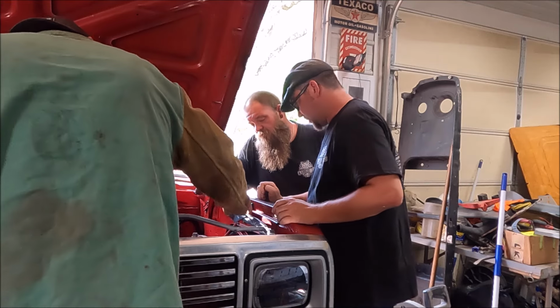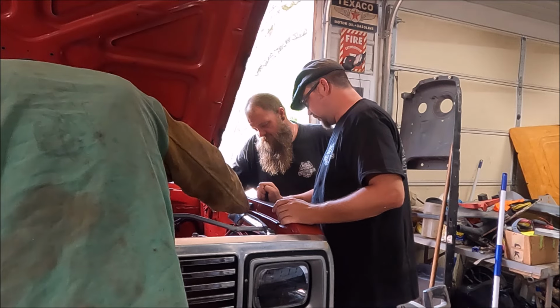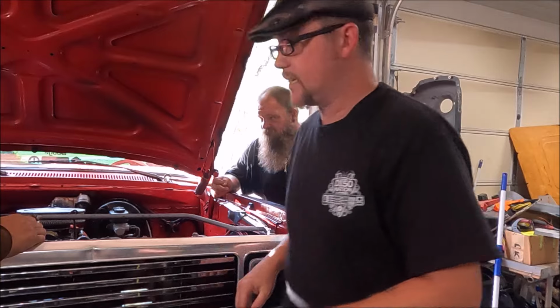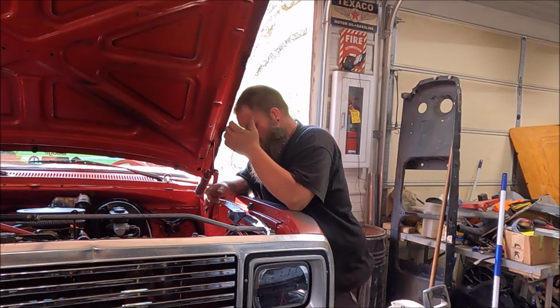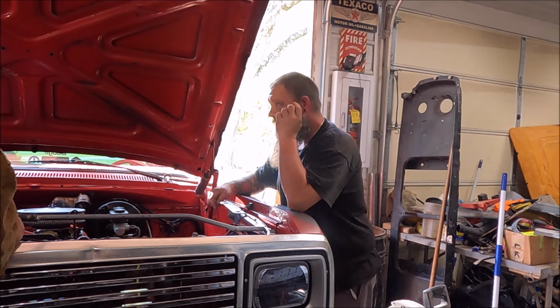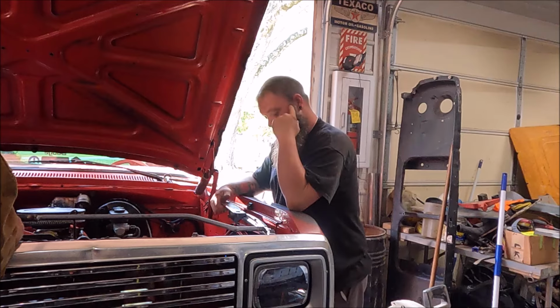Just take that corner right there off. It ain't gonna have to go, see, a lot. On that side, the reason I was saying cut this is because that whole side is hitting over here. Oh! Well. So, just go right at that line and cut those ears off. Yeah, we cut the ears off both of them. And then it'll clear. And if I have to, I can notch this side.